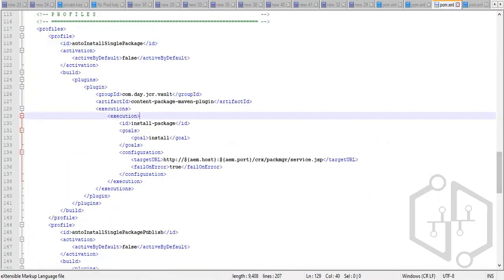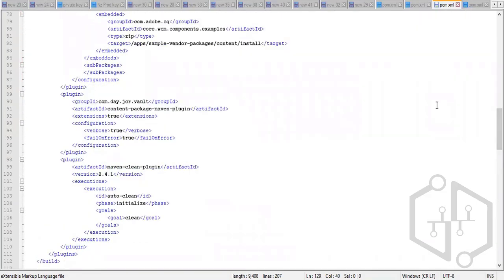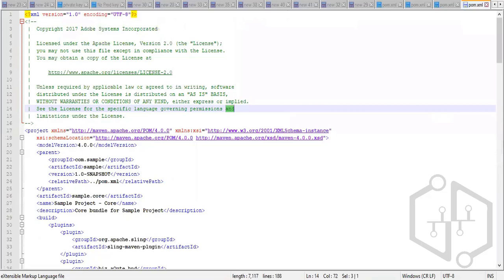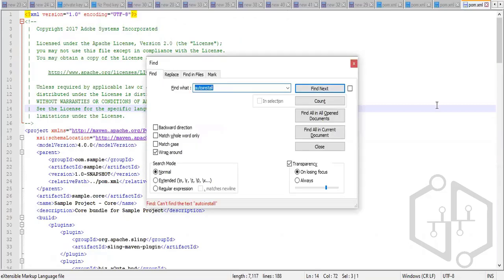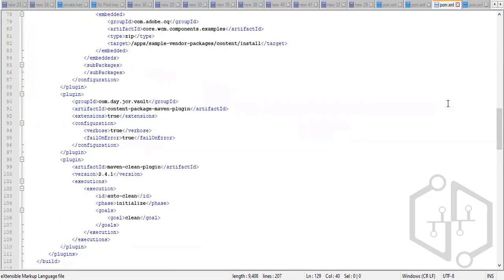Auto install bundle. Where is that? I think it's -p auto install bundle. Yes, I'm just checking where exactly that is. Just a minute, I'm finding that.